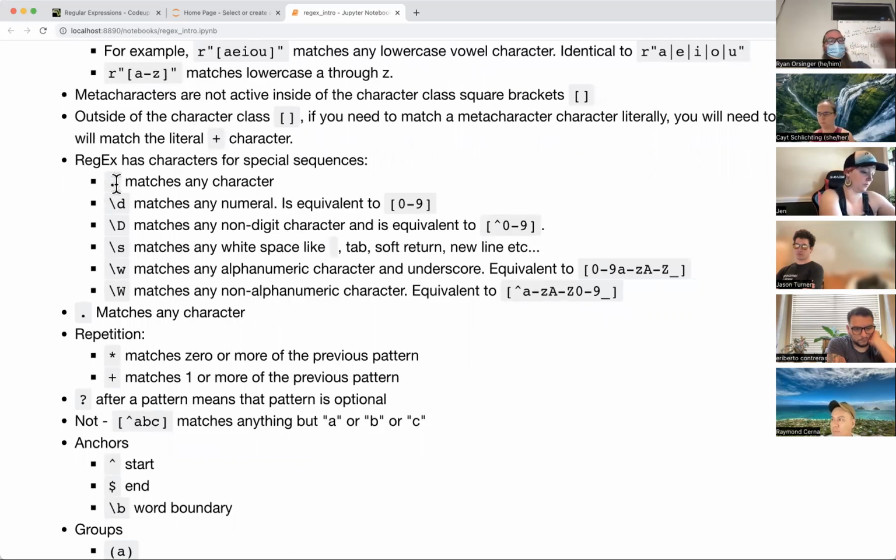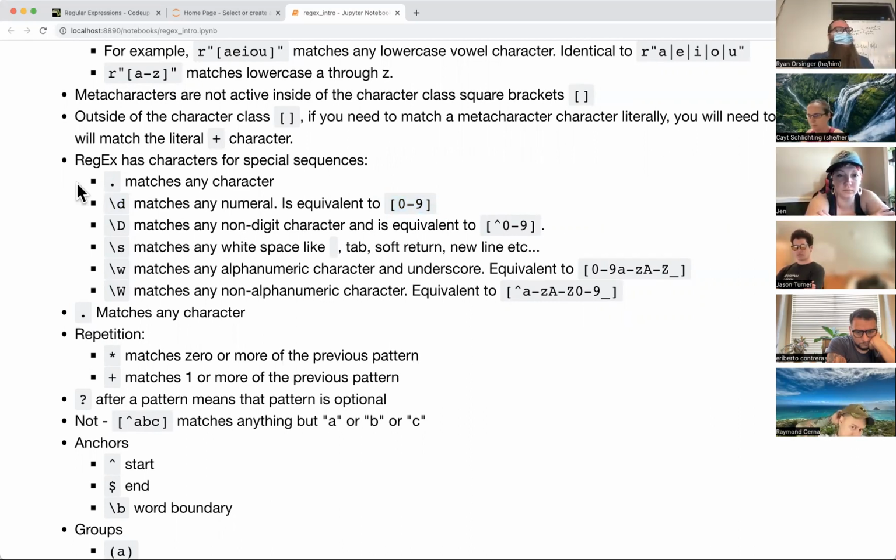So the period character, this is the first metacharacter to wrap our head around. It matches one of any character. N, 4, P, Q, whatever, matches one character of any type, right? Now, we also have a shorthand for the character class 0 through 9, and that shorthand is backslash d. So with backslash d, we're saying, give me any numeral. So 2 characters instead of 5 characters to do the same job. Because of course, in computing there are 2 ways of doing everything, or multiple ways of doing things.